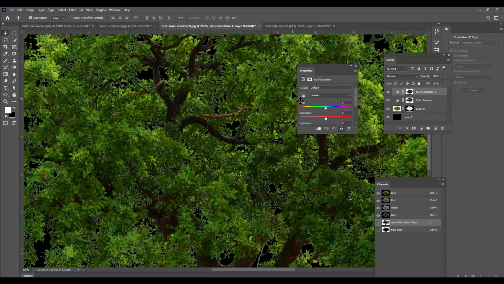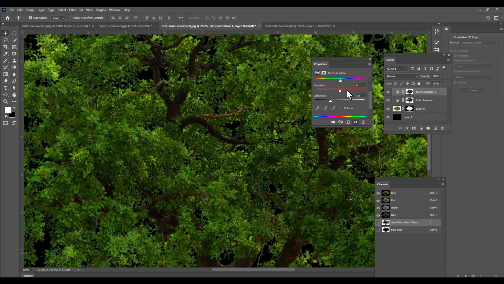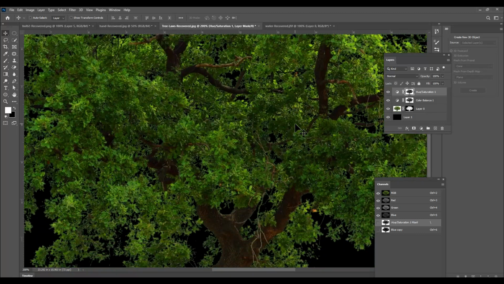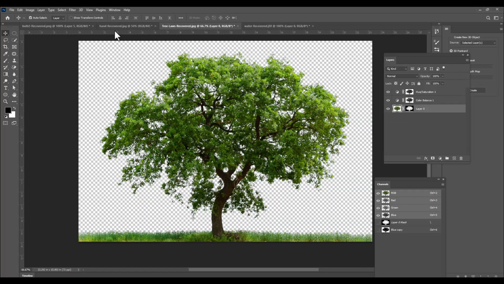Right. So now we will just control the greenness again by using the hue saturation adjustment. It will only target the edges of this tree. So we can see the change. And here we also have the lightness. We can just slightly reduce the lightness. So now it's perfect. Right. So we have quickly separated the tree from the background. Now what we'll be doing is we'll just do one thing, that is we'll remove this black background and then we will get a different background.